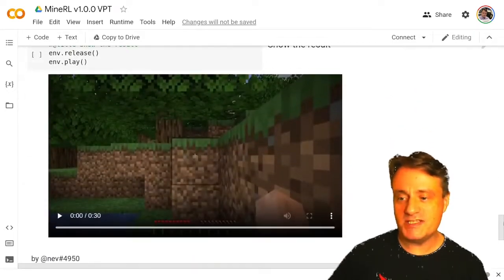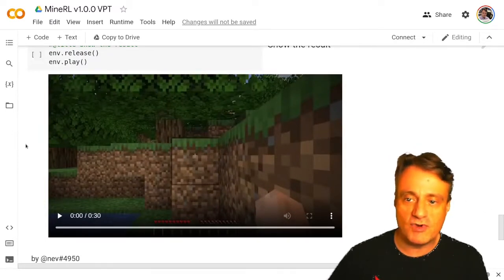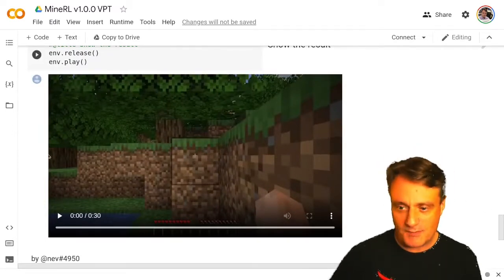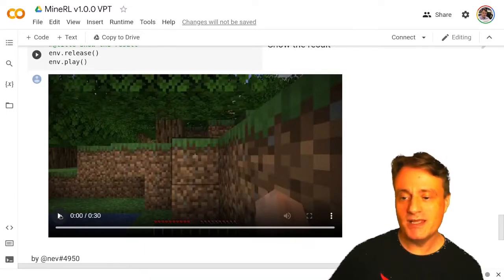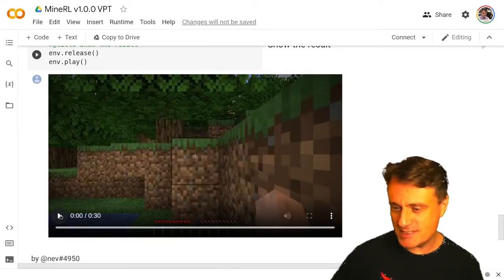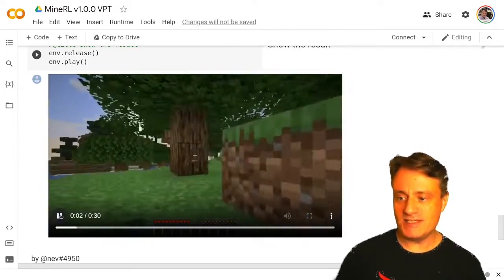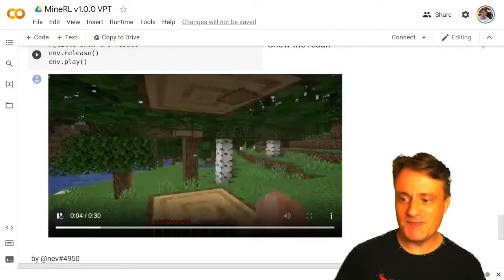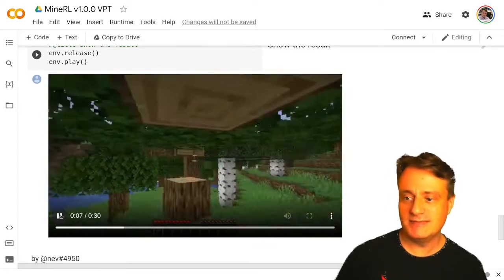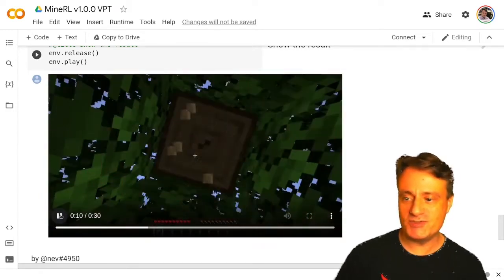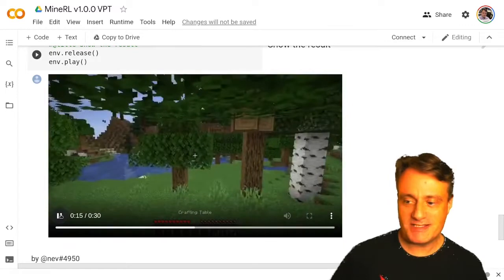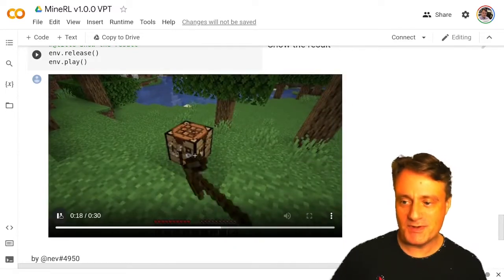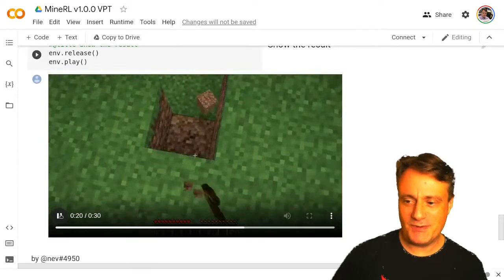Now the interesting thing which you'll see here is if it's actually going to run this through, and I think here it may be one of the runs by the diamond player, you'll see what it's going to do is it starts off pretty near a tree. Hopefully you can see this on the screen. It does a little bit of water diving, then it chops down a tree. This is a 30-second clip, so it chops down a tree, or leaves it hanging maybe, makes a crafting table. In an ugly way, it pickaxes it.